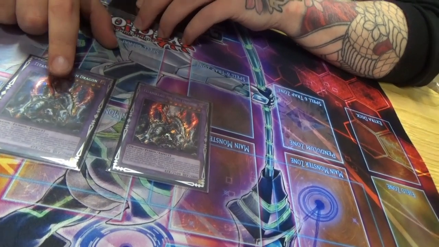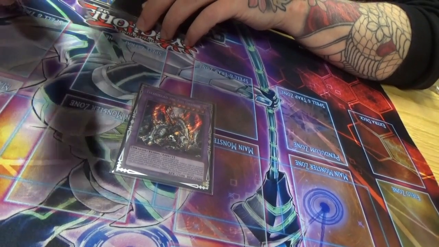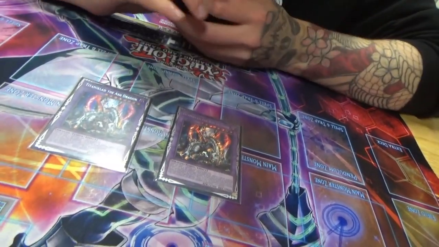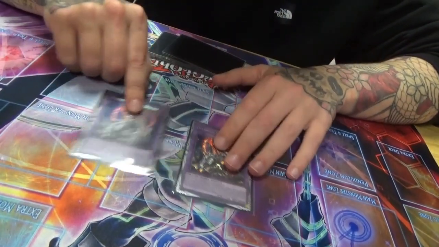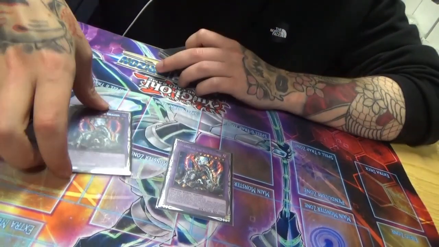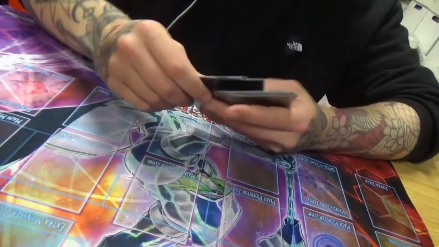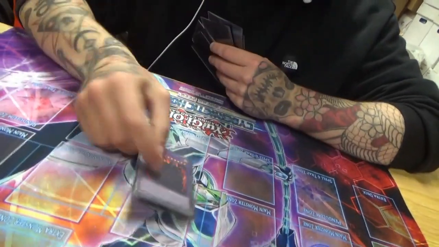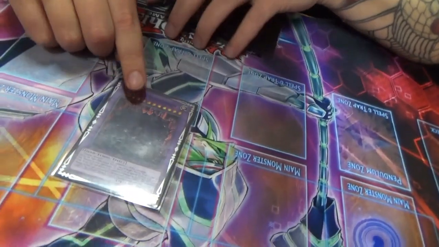And then he also can search obviously a Dogmatica or Fallen of Albaz in the end phase. So you can send him off, which is why I kind of play two. So one you can make, or you can send both and search your Dogmatica cards.